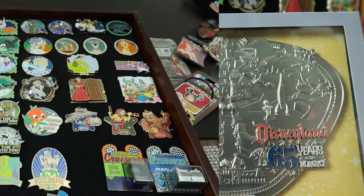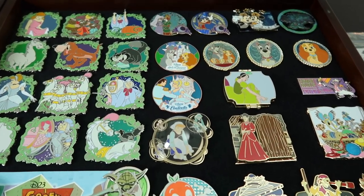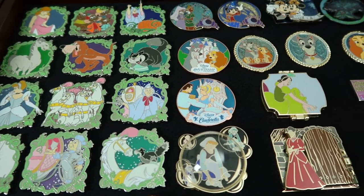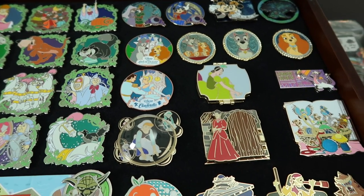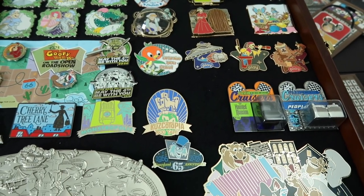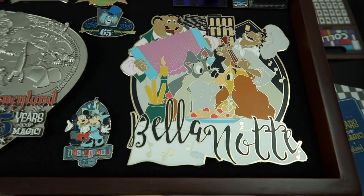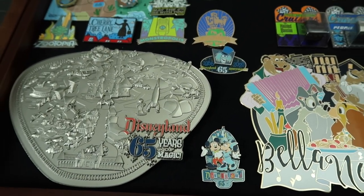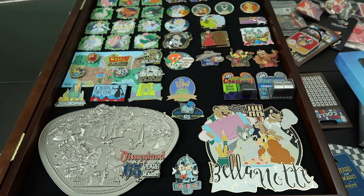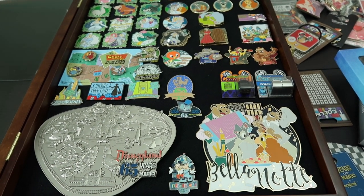Let's see how we can put it in here too. Okay, so I ended up moving the pins around one more time. I feel like this is something that I do often. Just move pins around. And as you can see, this pin box holds a lot, and it is strong enough to hold jumbo pins as well.